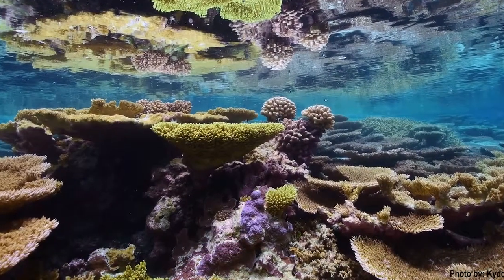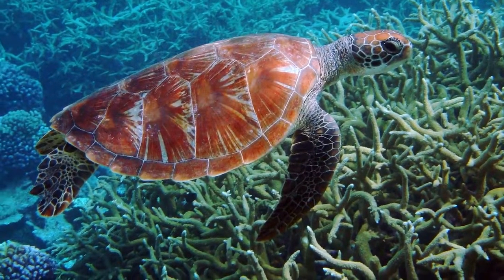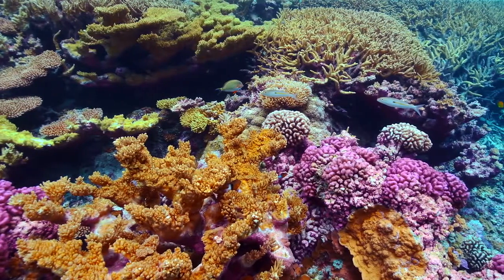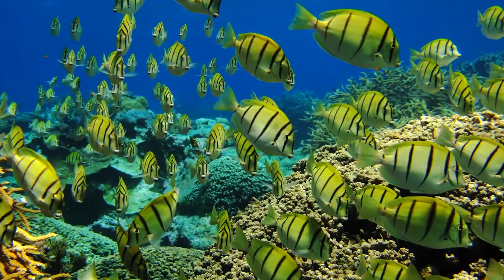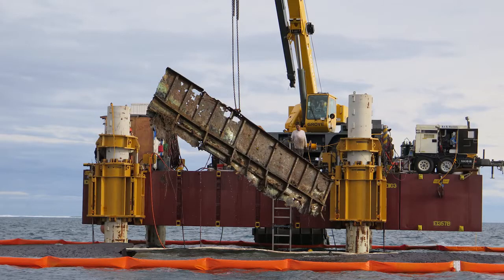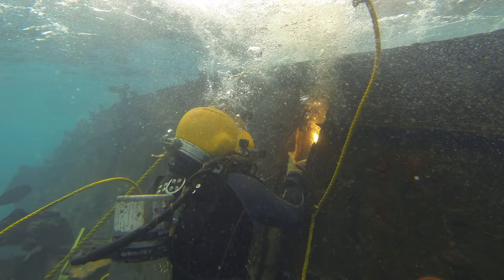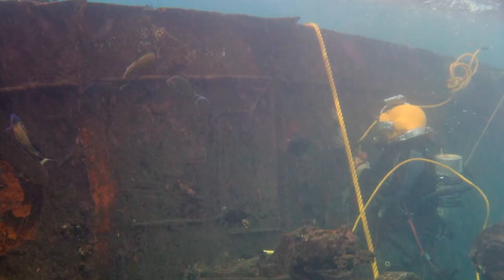A national monument and wildlife refuge, Palmyra Atoll encompasses some of the last remaining near-pristine reef environments on earth, with over 176 species of hard coral and 418 species of reef fish. This was a high-visibility, technically complex operation. It's very simple for someone to say 'go get that boat out of there' — it's a very different thing to go in and do it without causing any further environmental damage.